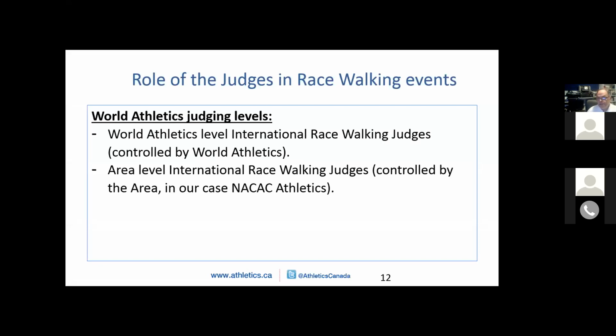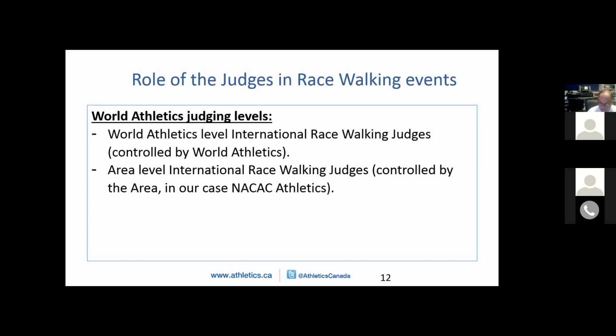World Athletics has two judging levels. The World Athletics international level of international race walk judges, which is entirely controlled by World Athletics, and the area level of international race walk judges, which is controlled by the area, and in our case is NACAC Athletics. Just to point out that we have our own level 1, 2, 3, 4, 5 in our country, and level 5 is not one of those two.